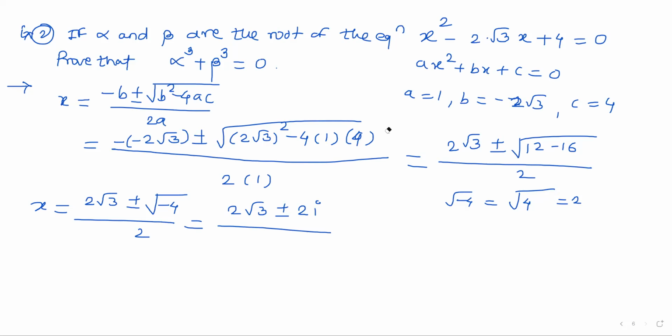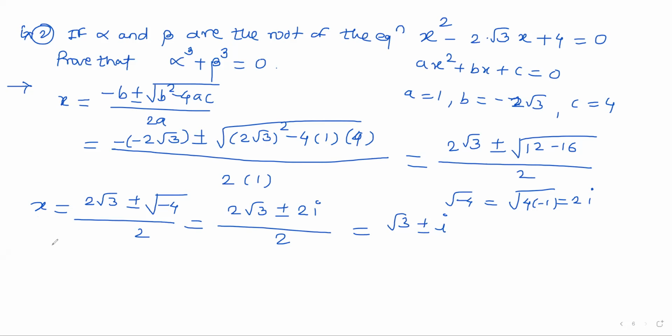Minus 4 into minus 1. So you can write this as 2 into i, right? Divided by 2. Now this will give you root 3 plus minus i. So these are the roots. First root alpha is equal to root 3 plus i, and second is root 3 minus i. But these roots are not in standard form, because we want the root in polar coordinates.